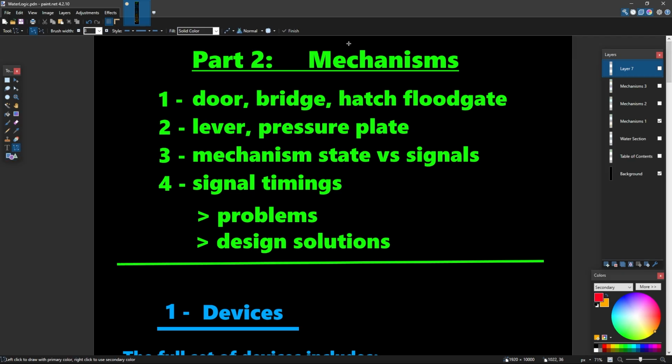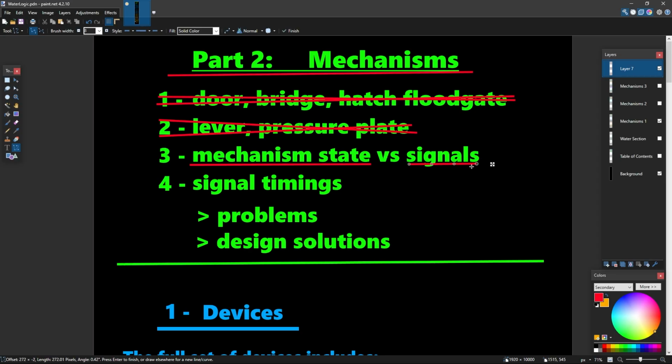All right, so this pretty much concludes our section on mechanisms, right? So we talked about doors, bridges, hatch covers, and floodgates in great detail, right? I talked about levers and pressure plates in great detail. We talked about mechanism state versus signals, right? And how our devices are actually sending signals and receiving and changing states based on signals, right?